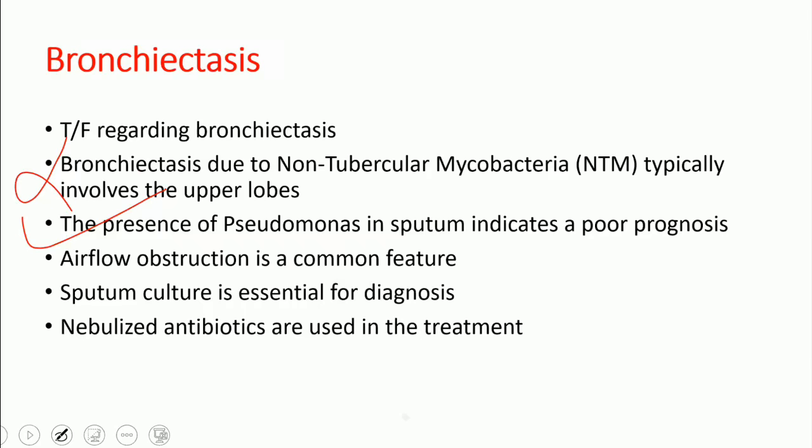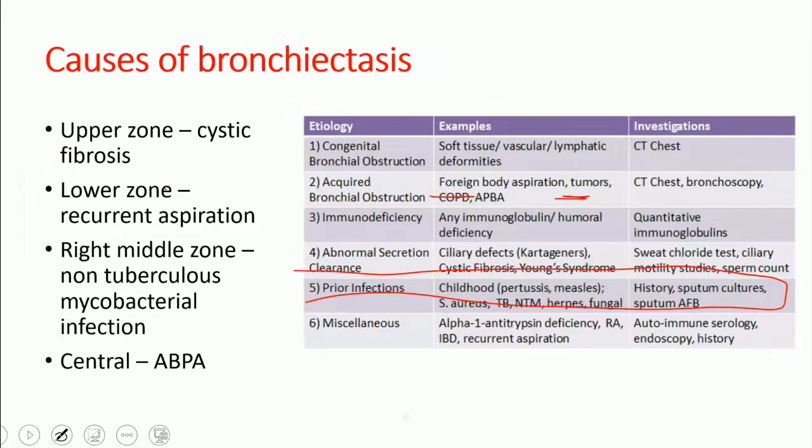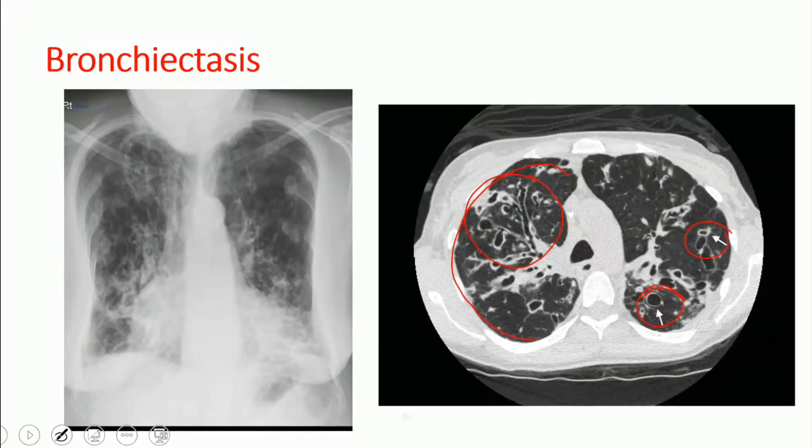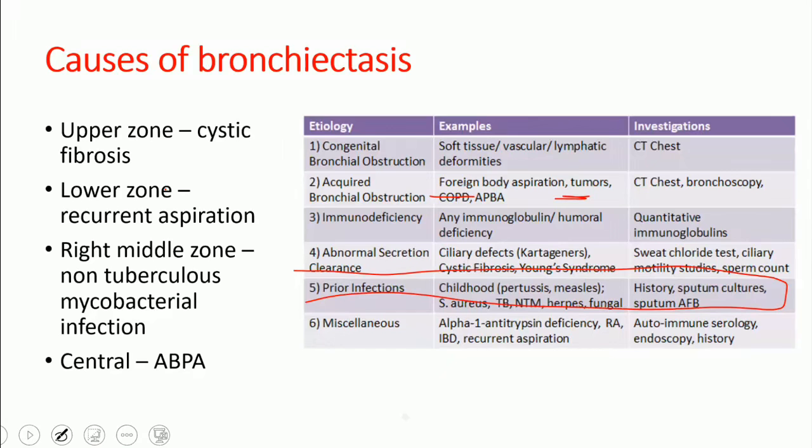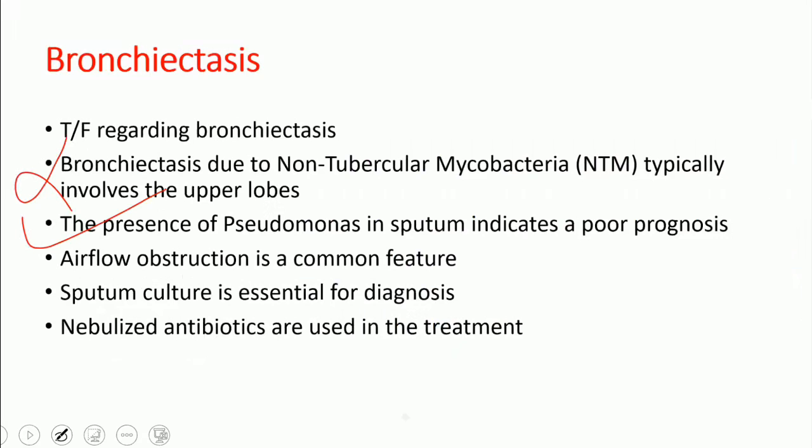Right. I've already told you that the diagnosis of bronchiectasis is obviously with CT scans. Sometimes you might see it on the chest X-ray, but it is important to remember that the gold standard, the most important mode of diagnosis, is with a CT scan and not a chest X-ray. The gold standard is CT. So do you see all these things like I showed you, the signet ring and the dilated airways? Sputum culture is not essential for diagnosis.